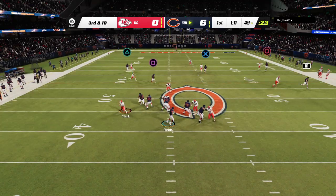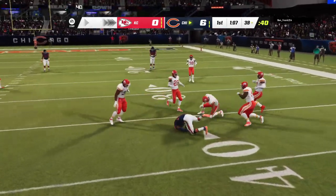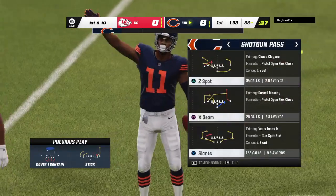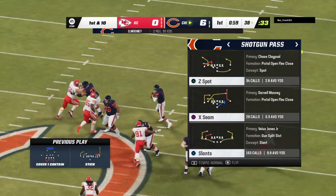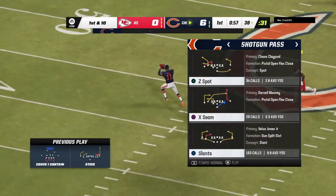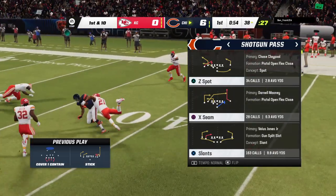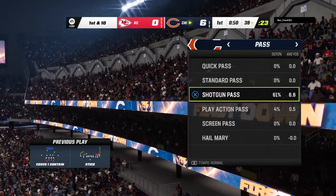Operating from the gun, Fields. Wide open receiver, complete. And he will have the Bears 1st down as they're able to get the 3rd down conversion. That's a play that will likely be forgotten when you talk about big moments in this game. But plays like this are critical to keep drives going. And if points result, we'll call this play significant.